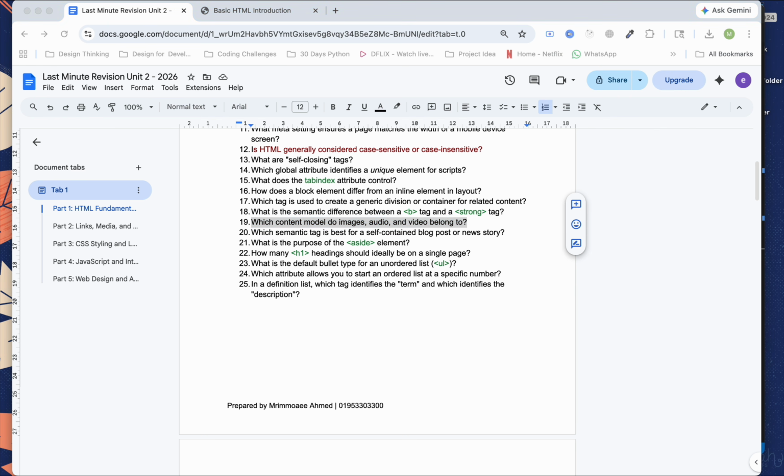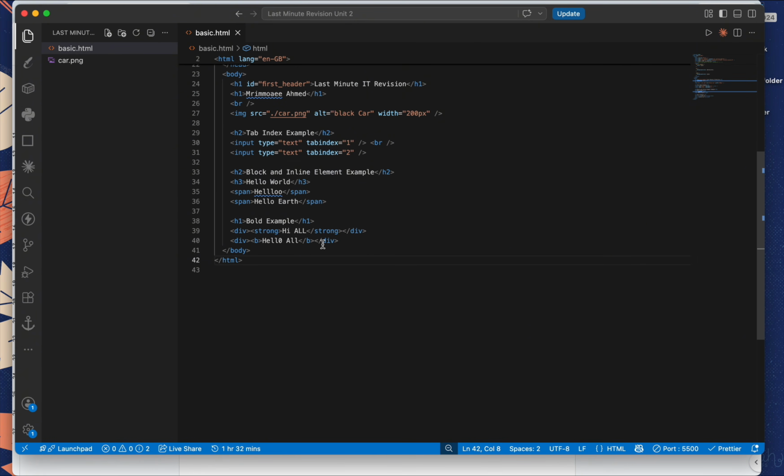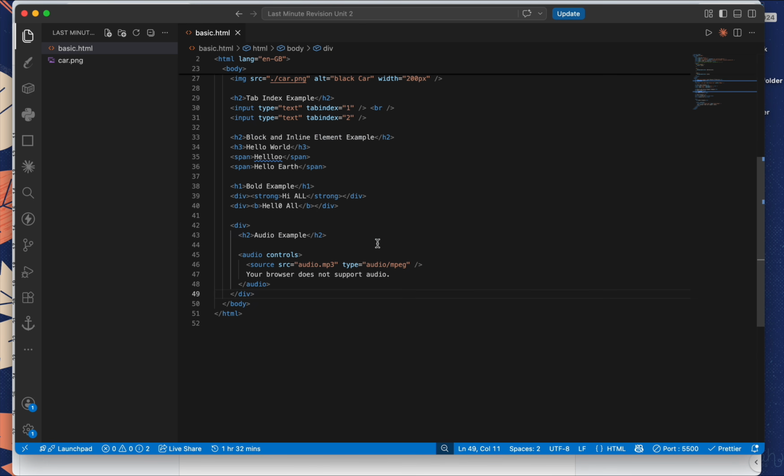One of the examples we can see is with audio. I will add a division using a div that we already discussed.